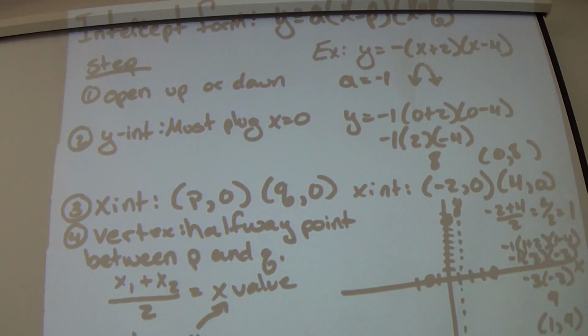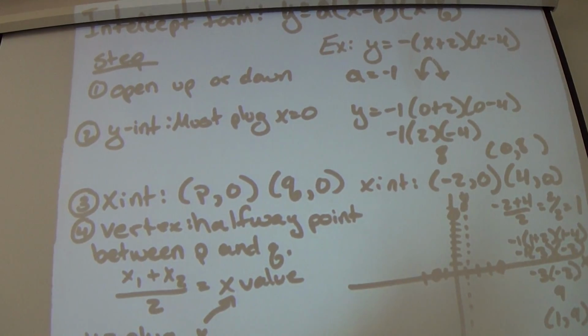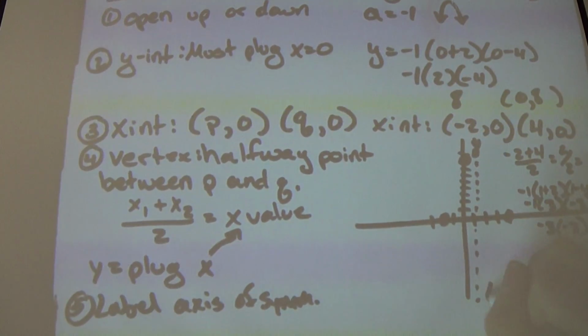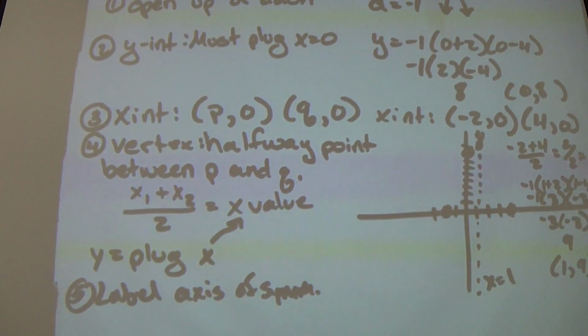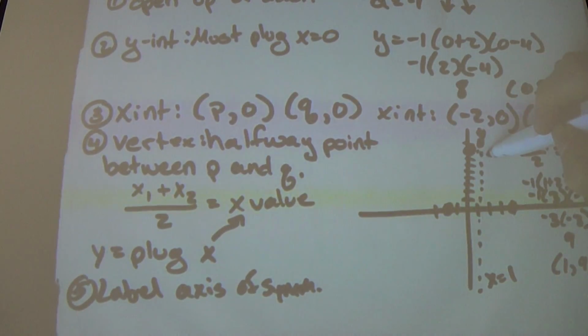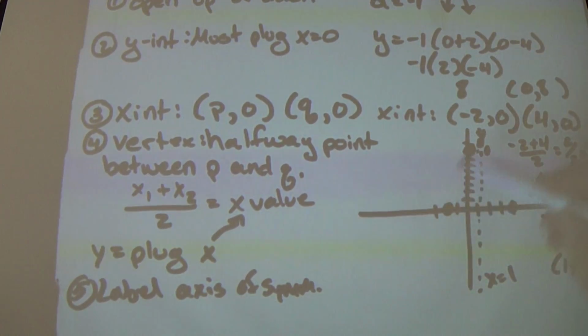Draw my axis of symmetry down. What is the label for my axis of symmetry? Because that's still step number 5. What's my label? Yeah. x equals 1. x equals 1. You can still reflect your y-intercept. So this y-intercept is 1 unit away, which means I can go the 1 unit away in the other direction and get another 8. And notice I now get a more complete picture of what this looks like.